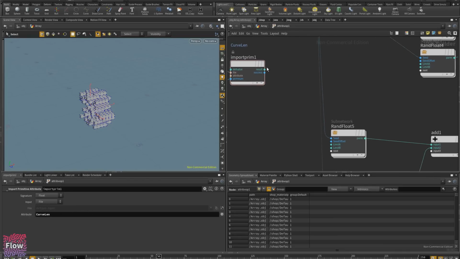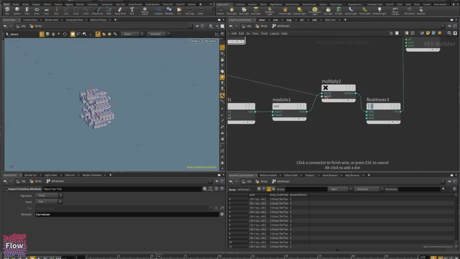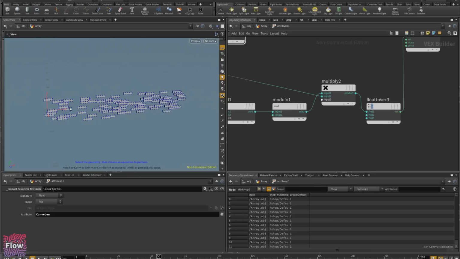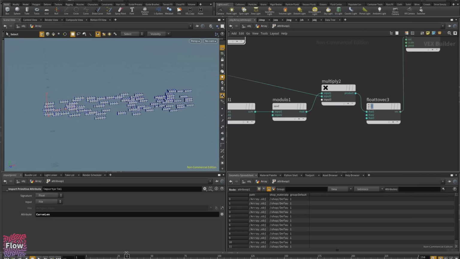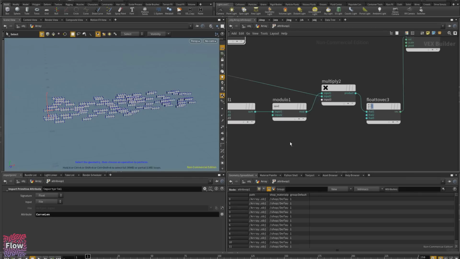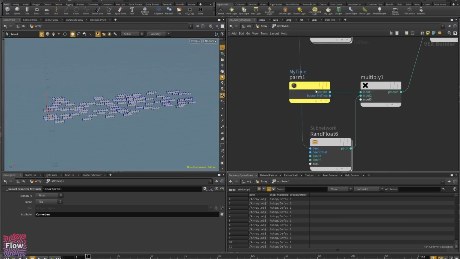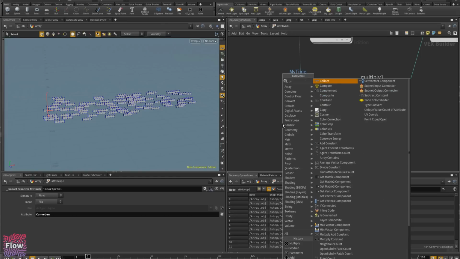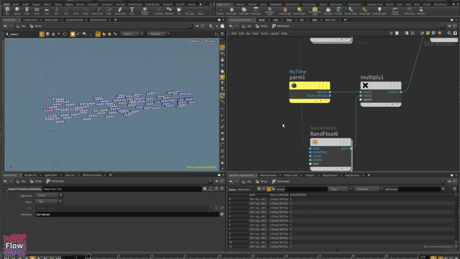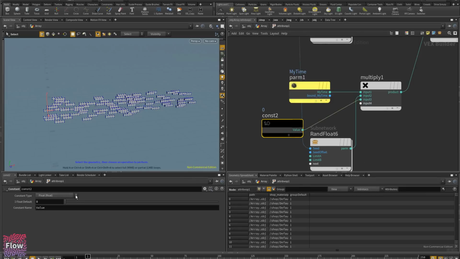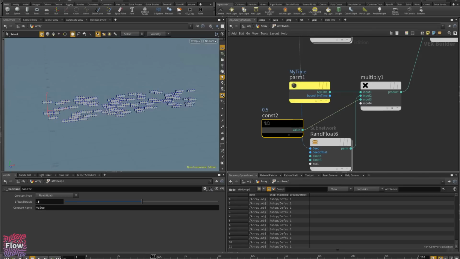Right. So I'm gonna come here, just put this, and now the pieces are distributed between 0 and the value that is equal to the curve length. And so now when I scrub the timeline, we get this. Now this is probably a little bit too fast, right? So maybe again going to multiply time by some value. So I can just put here constant, and let's say maybe 0.5 is fair, so we can see things. Yeah, I think this is fair.